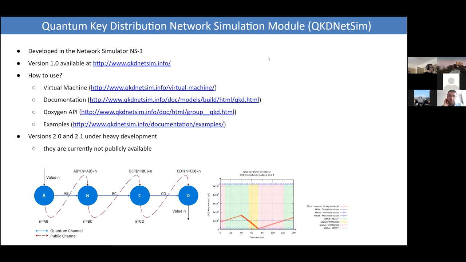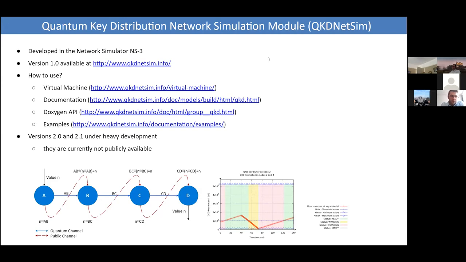There is a virtual machine, there is Doxygen documentation, there is an API. There are even several examples. Some of them are the CQQC example from the previously developed QKD network in Europe in 2004. And version 1.0 was developed in 2017, and it was a result of our activities and basically my PhD thesis and activities in the field of quality of service, me and Professor Miroslav Wozniak, who is head of department at the Telecommunication University of Warsaw.